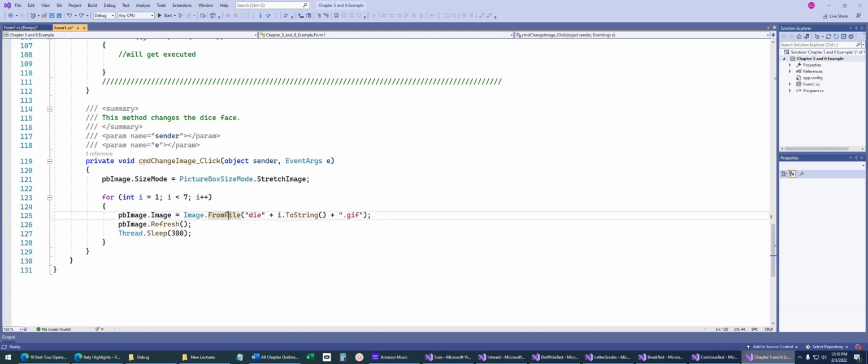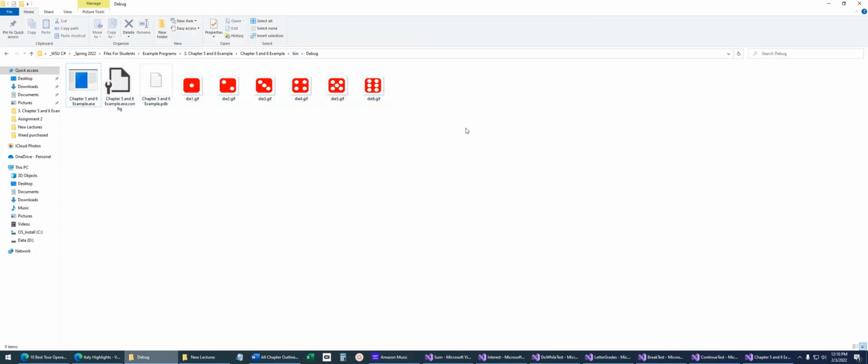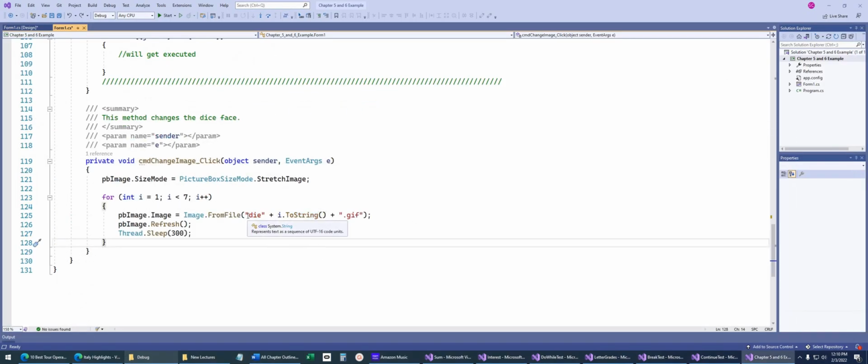So this is just a method that's just saying, hey, I'm going to try to get this image from this file, and we're going to say the particular dice image that we want. And you notice, this is going to be dice 1, and then 2, and then 3, etc. Now, in order for this to work, in this debug folder, you have to have these at the same place that you have this exe for this to work, if you're going to use this relative path. And that's generally what you're going to want to do. If it was in a subfolder or something like that, you'd have to add on the path here. But this gives us the image from our file.